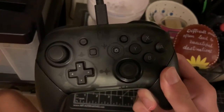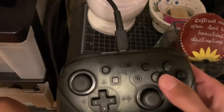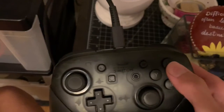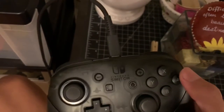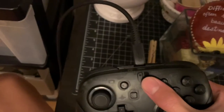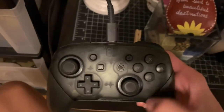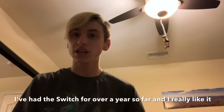It looks very similar to the Xbox controller. But instead of the X being here, it's there, of course — same with the Y. On Xbox, instead of the Y being there it's the X, and instead of the X being there it's the Y. It has these two buttons like on the Xbox controller, but it doesn't have the two buttons on the top. Also, instead of this area being nothing, it's actually something you can press and hold. But other than that, it looks very similar and everything on the controller is just the same.